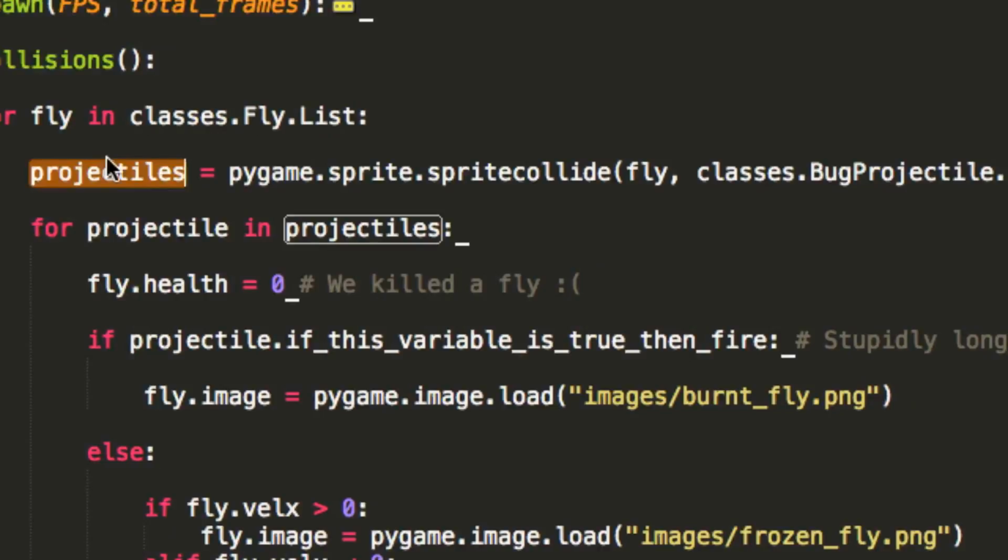So this will contain all the projectiles that hit our fly, and we're looping through all the projectiles in that projectile list. That's why I put this plural.